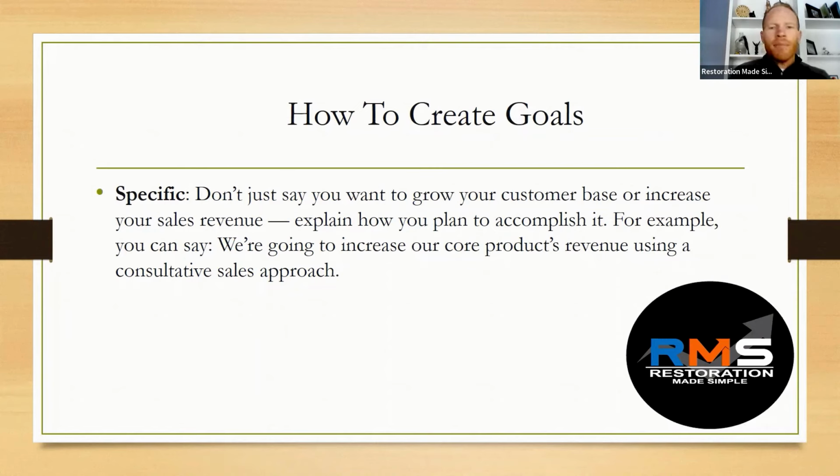Do you have a target marketing plan for those plumbers as to what you're going to present to them if you're able to get in and give your sales pitch? So make sure you're being specific. Don't just say you want to grow your customer base or increase your sales revenue. Explain how you plan to accomplish it. For example, you can say, we're going to increase our core products revenue using a consultative sales approach. That's just one example. To me, I would list the market you want to get into. I would come up with a marketing plan for it, and then I'd list which companies those are that you want to get in with so that it's very specific and very detailed.